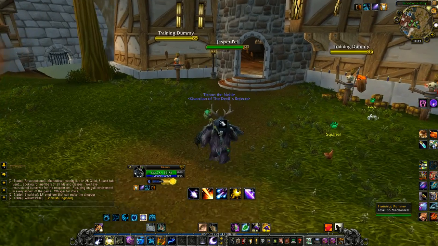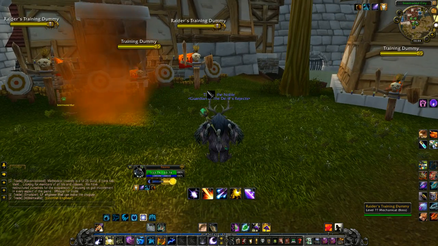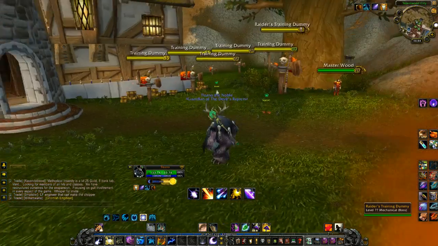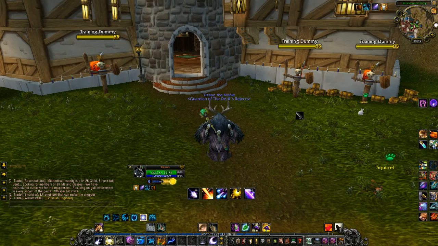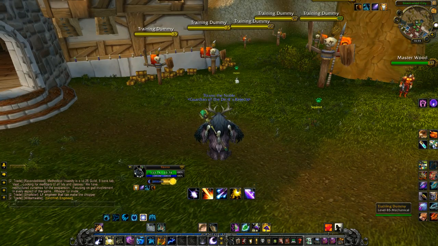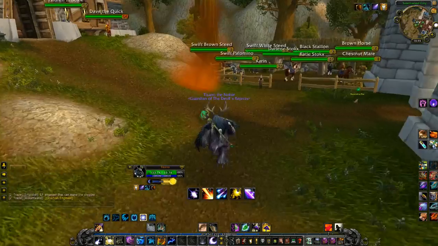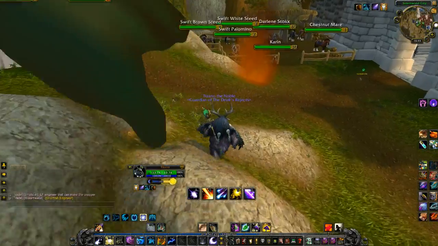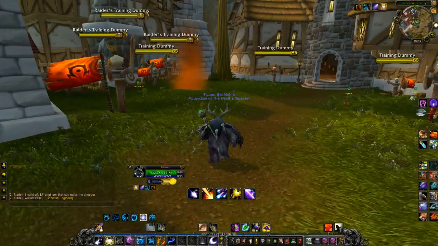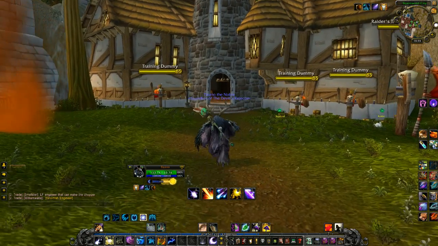For my rotation, I don't know why I'm calling it a rotation. I find it's more of a spell priority for Boomkin Druids. I always start off with Moonfire, Sunfire. I try to keep that on the mob the whole time. Usually I'll have to cast it twice when I'm killing a mob. Sometimes I won't bother, but since mana regen is ridiculously high, you should probably use it twice per mob. And then I'll use Starsurge on cooldown every time it's available.